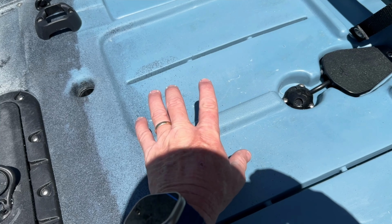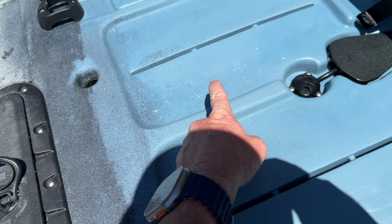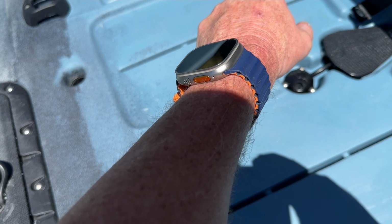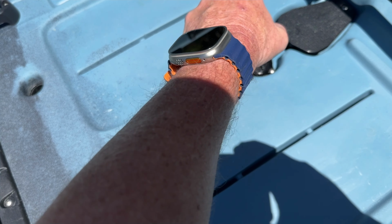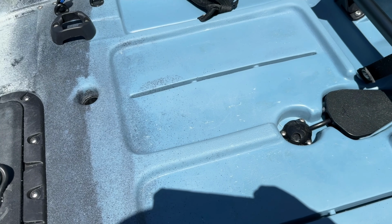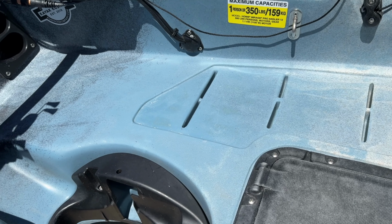Because what happens is this is a plastic kayak. Those razors are sharp, so they're going to scratch the kayak. What you want to do is use the razor knife from the front and then scrape backwards, not scrape forward like you're trying to dig into it. You're trying to just go over the top to get all that residue off that you can, and there you go.